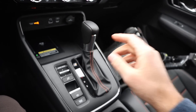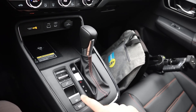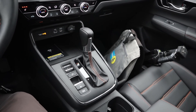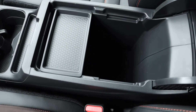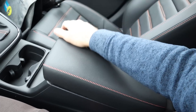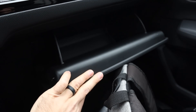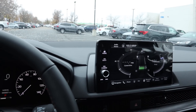Here is our shifter for the CVT. We have a regular D and then a B mode as well. We have a brake hold on top of the parking brake, hill descent control, and drive mode select — and it looks pretty cool. There are a couple of cup holders right here and the center console has nice stitching with solid storage space. The glove box is down below as well. Honda has definitely brought up the interior overall.